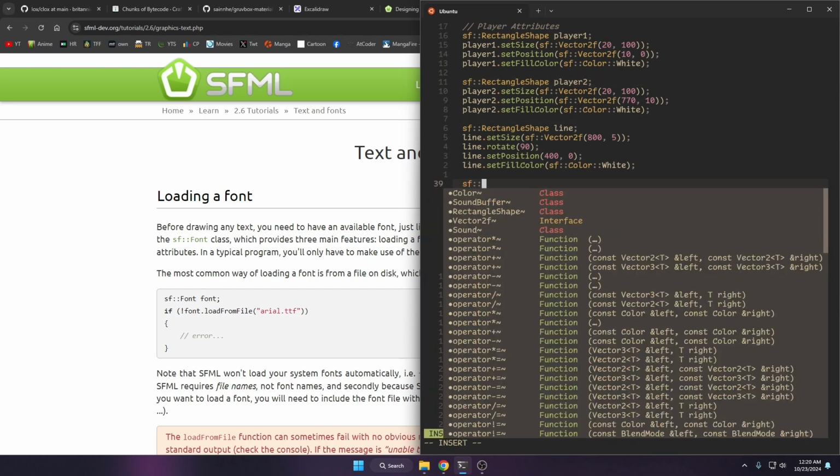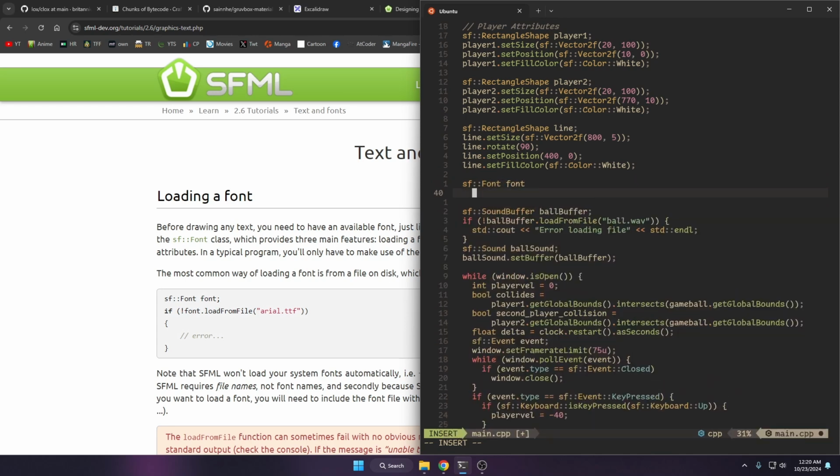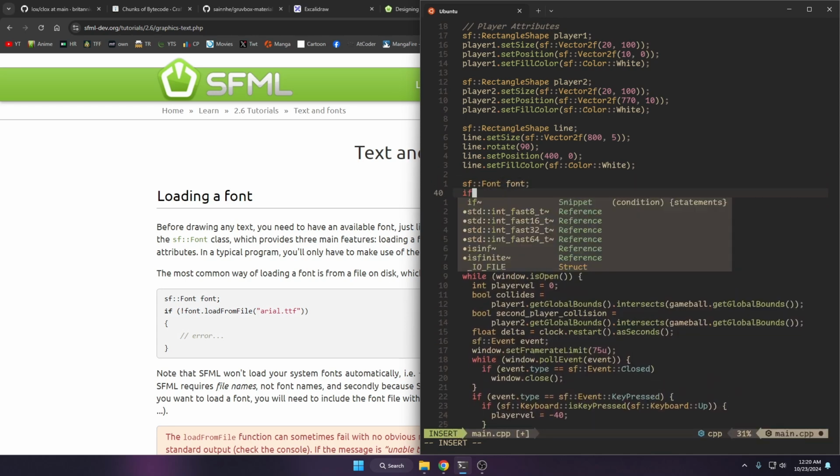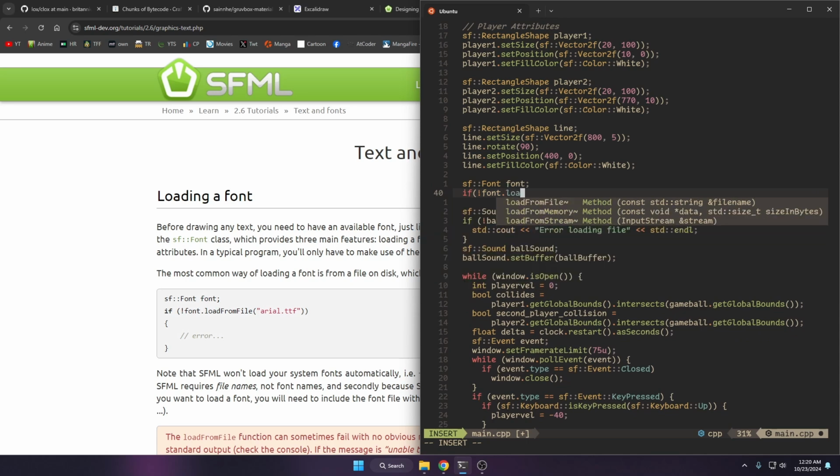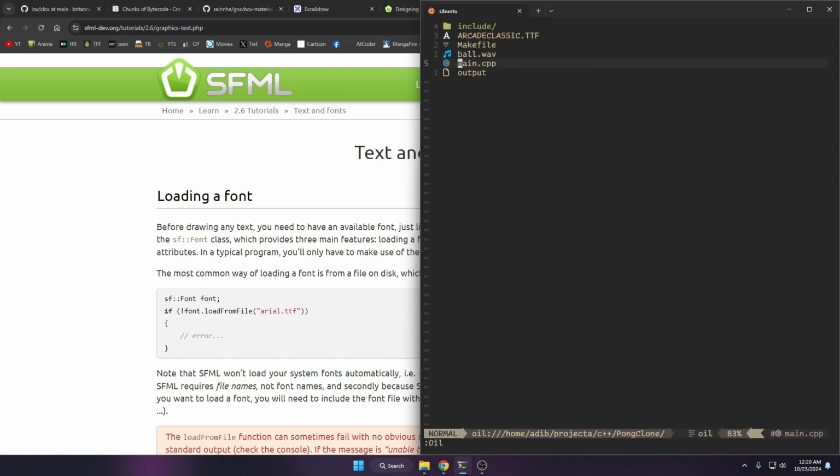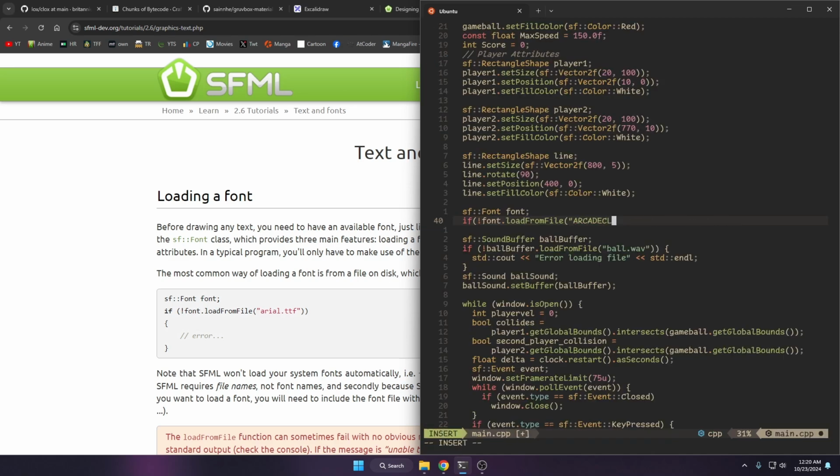First we should call our font, then we should load our font, then it's called arcade classic dot ttf, something like that.